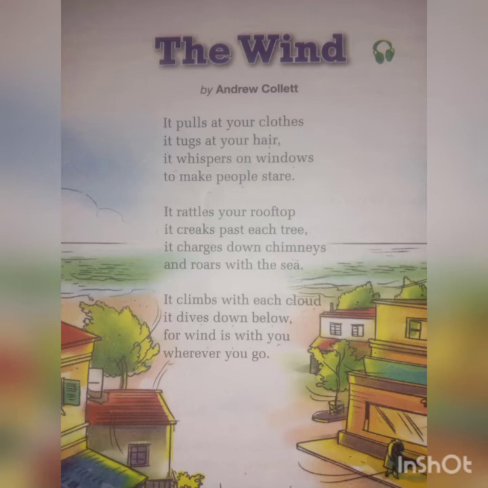Now, what message does the poet want to convey through this poem? After reading this entire poem, we can make out that the poet gives a very strong message through the reference of the wind. The poet tries to say that we should always stay strong, like wind, so that no one can harm or break us, and we can easily compete with anyone in any situation throughout our life.